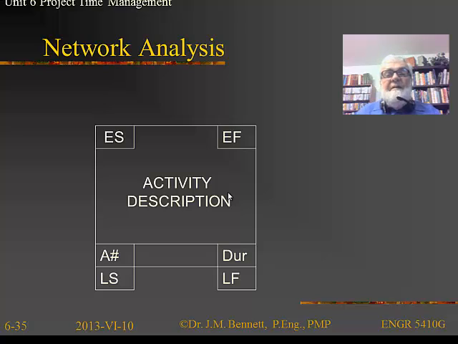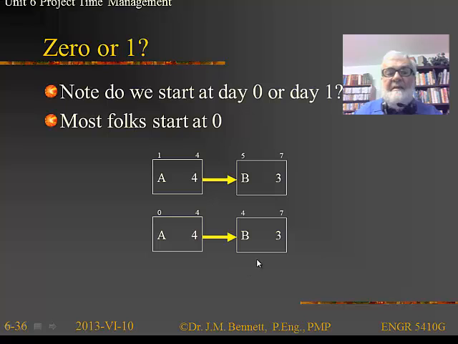So with a PDM analysis here, the network analysis is going to look like this. We're going to have a description of the activity itself. Then we're going to have an activity number down here and a duration, and again, we're going to assume, let's say, weeks for completion, but some convenient time unit that's consistent for the entire document. Then these little ears up here are going to have the earliest start and the earliest finish that we can have for this activity. As we'll see, on certain activities that can vary. Down here, we're going to have the latest start and the latest finish before we're going to compromise the actual activity itself.